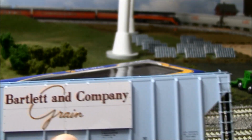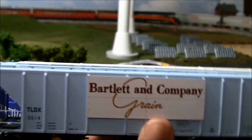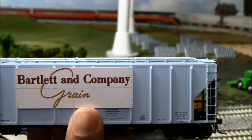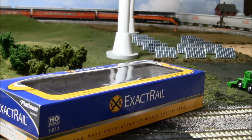Now, with the platforms that aren't etched metal, or plastic, I should say, you can see by looking at this angle that they're razor straight. No curves or bends because, you know, plastic helps to keep its shape that way, where the metal had problems with waves or just bowing.